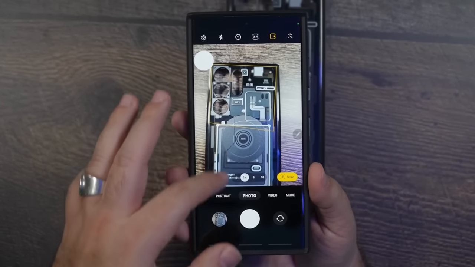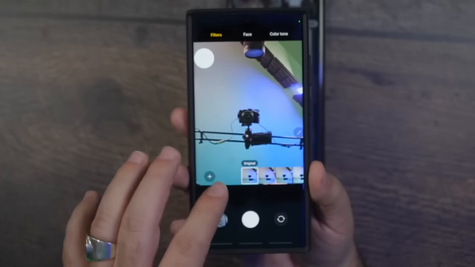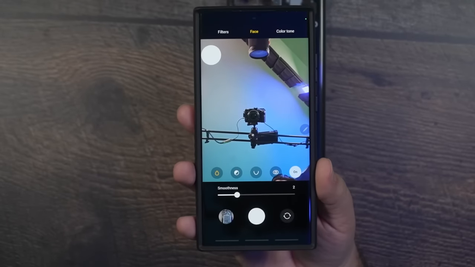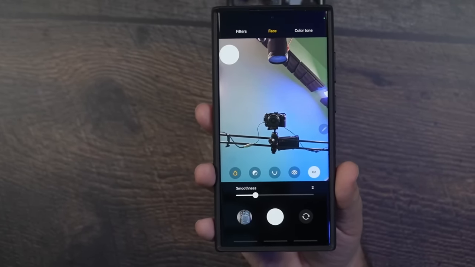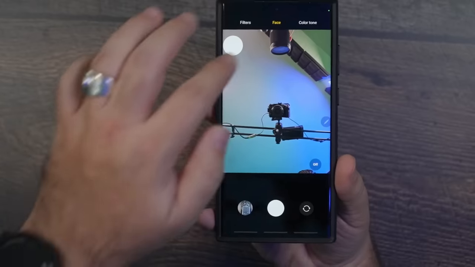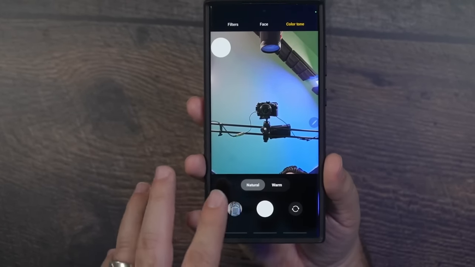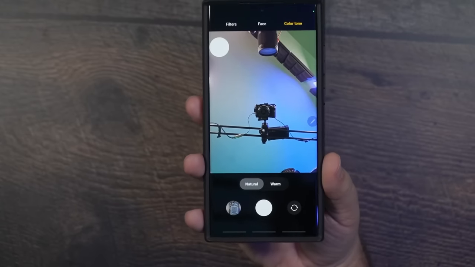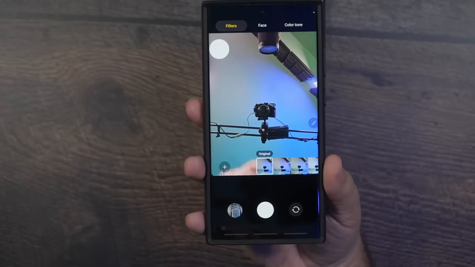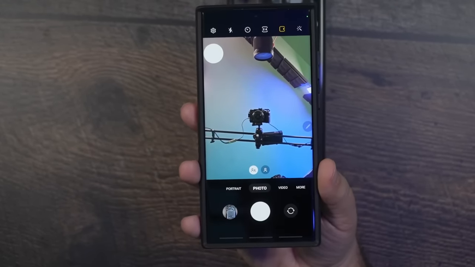The only thing I want to let you know about on selfie is by default, this button right here is actually changed to having the face on. So by default, it adds a little bit of smoothness. If you don't like the way that looks, turn it off and you'll get a more detailed shot, if you're okay with that. Then you also have color tone, whether it be normal or warm, depending on how you like. For me and my family, I typically leave it on natural. If I just took photos of me, I might like a little bit more warm, but it just really depends on how many people in your family are of the same skin tone as you or different, and how you like them to come out.